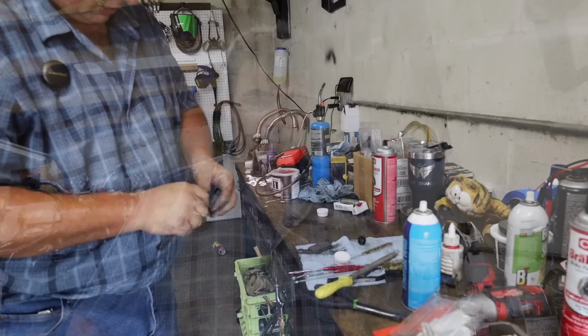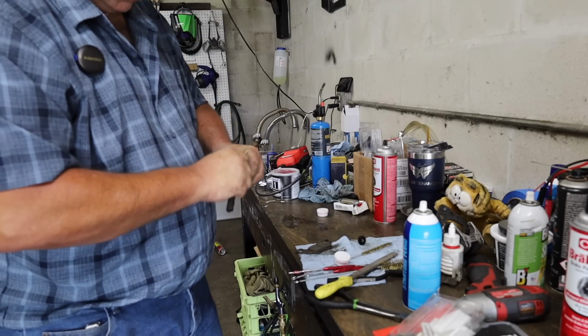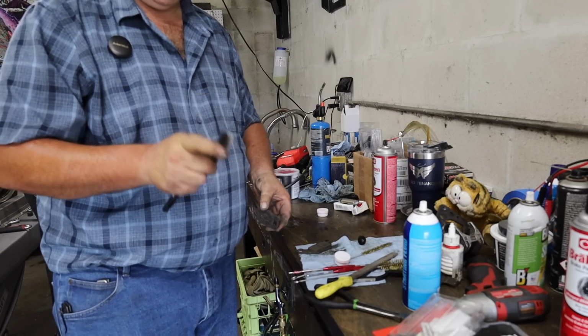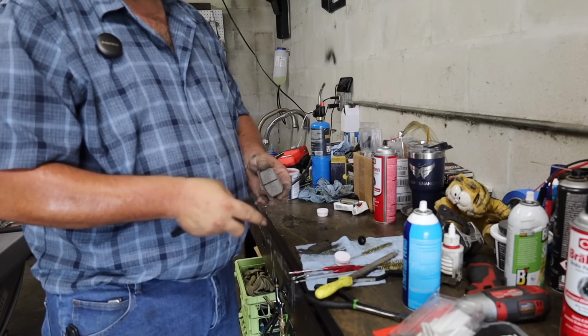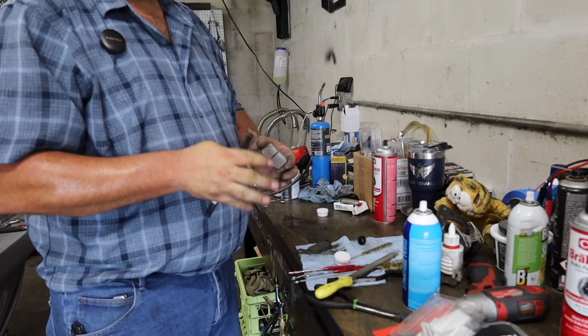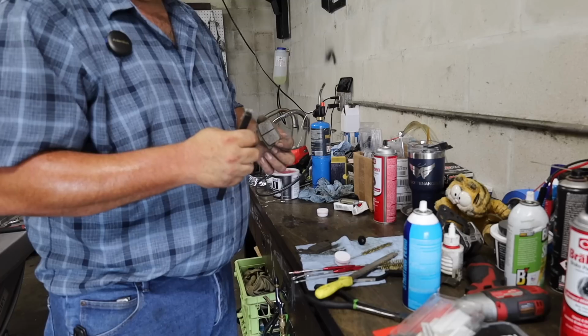Now, this other side wasn't contaminated with fork oil because we didn't have a leaky fork seal on the other side of the bike. So why are we doing this, you ask? Consistency. If you're breaking up the glaze that's established on the face of the brake pad on that other caliper, since there's two calipers and two sets of brake pads on the front of this bike, you want to do it on both sides. That way they bed in, and more importantly, they bite evenly on the rotor.